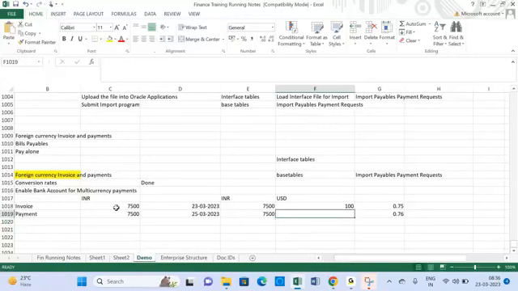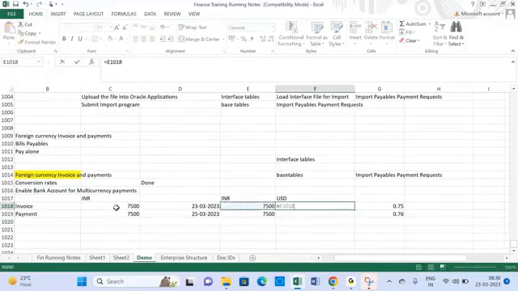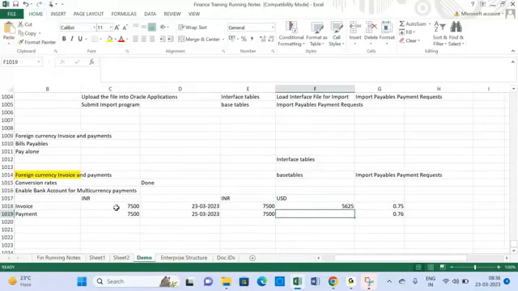7,500 divided by 75, I think I had made a mistake here. How much would it be? Let me see.